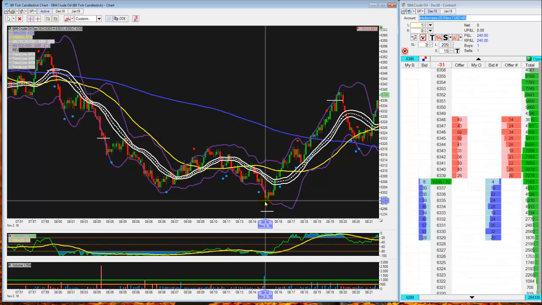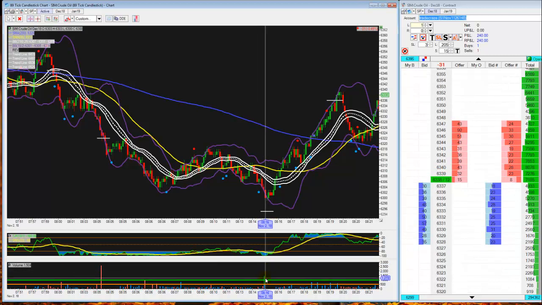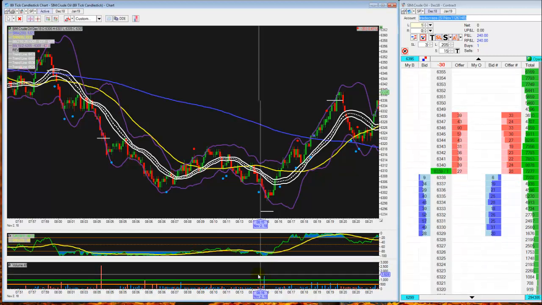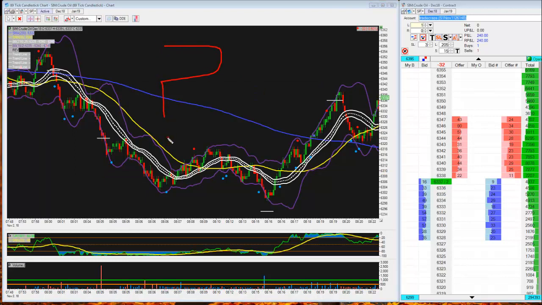My brain hurts. What I can tell you is that the longer I watch the crude oil market, these little blips that come across the market like this, they have a significance. Now, I don't know what the significance is, and maybe someone smarter than me can let me know down below in the comments section why that mark right there is significant compared to this mark right here, which is the highest volume bar. Now, highest volume bar in the reds has a tendency to sell off a little bit more until it finds a bottom. So that's why I don't like getting involved in the longs a lot of times.